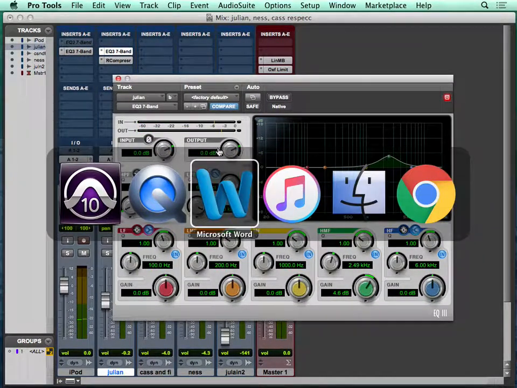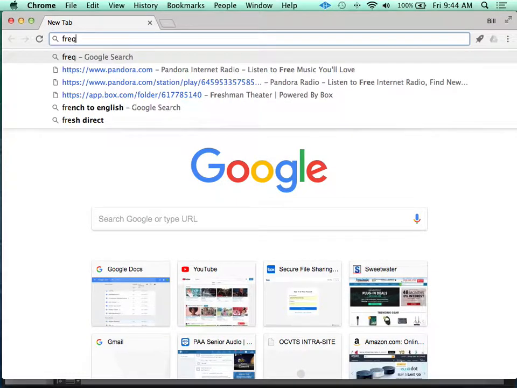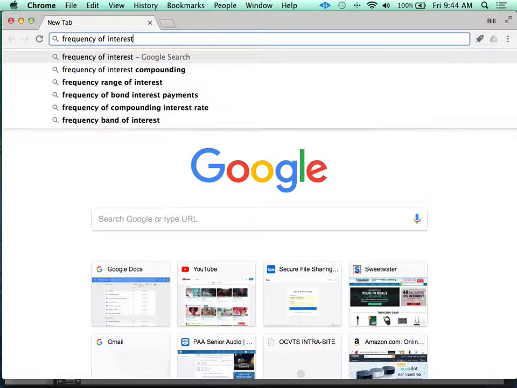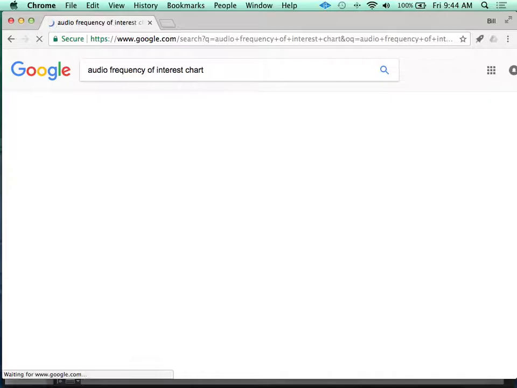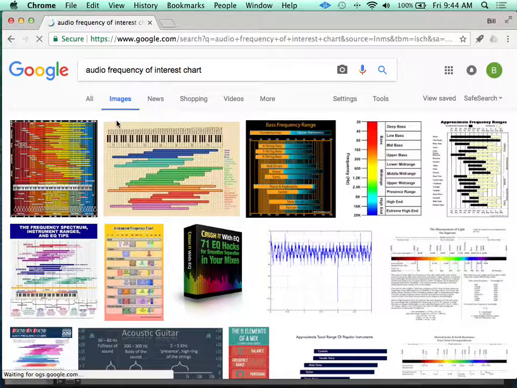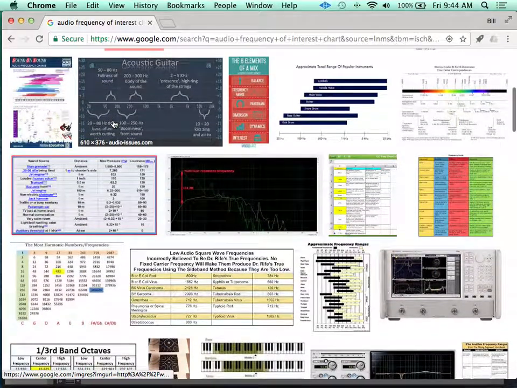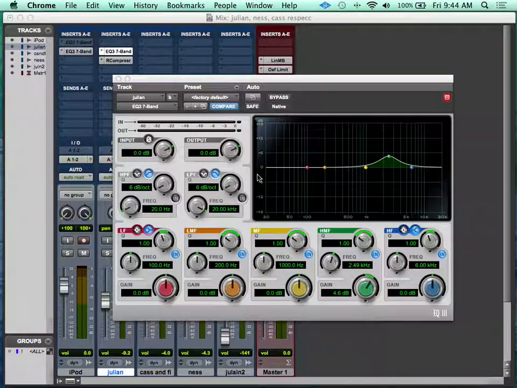One thing I'll show you that I'm going to do on this video as well for you guys is show you a frequency of interest chart. Let's see if audio frequency of interest chart pops up. It probably won't. No. Alright, that was a quick waste of time. There's an audio frequency interest chart in your book as well.